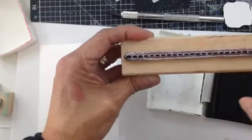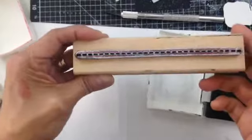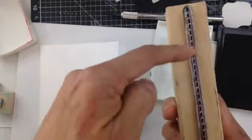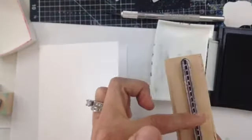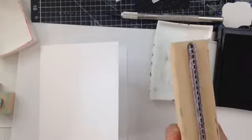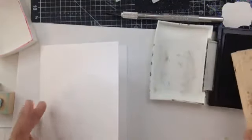It looks like the divider of a road. So you could put a little bike on it or a little car on it. I've also done this where this was a stem for the flowers. So you just use this part, and then it could be as long or as short as you want. Obviously, look how long it is. It could be short, and then you could do the little double leaves that I already showed you.